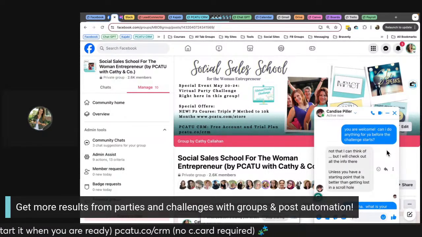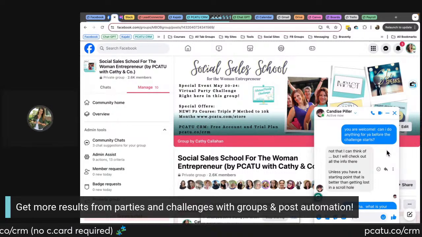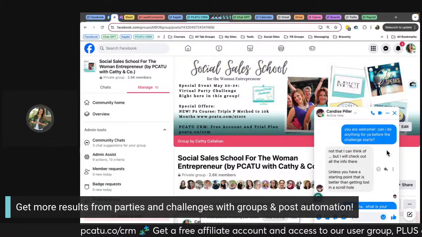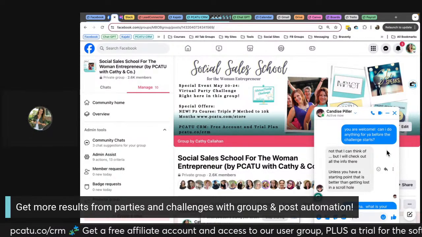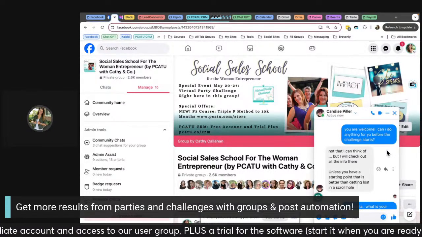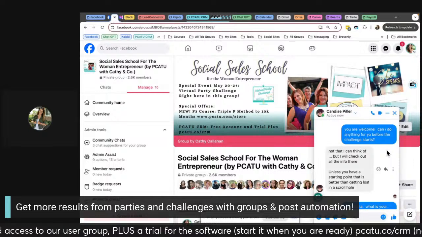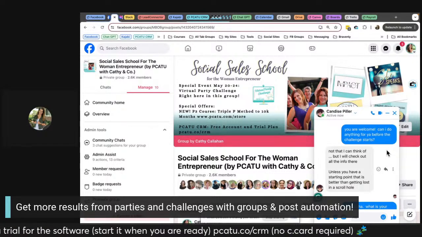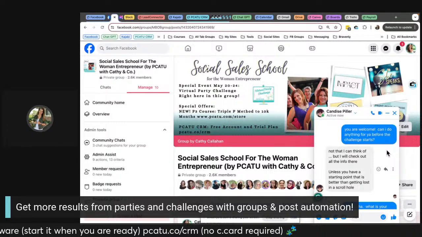So imagine this is your party. You're welcome. Is there anything you want to know before the party starts? Or think about what's in it for them. If it was a party, in my case, it's a challenge, and they were invited by someone else, you could just ask a question. You're welcome. Before the party starts, tell me, how do you know your hostess? Or have you ever been to an event like this before? Or when I sold jewelry, I would say, what's your favorite jewelry style? And I would just start the conversation.